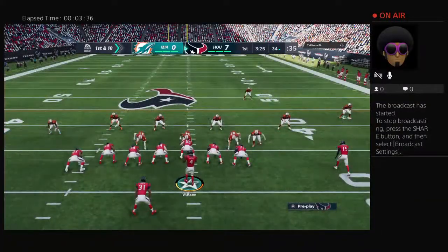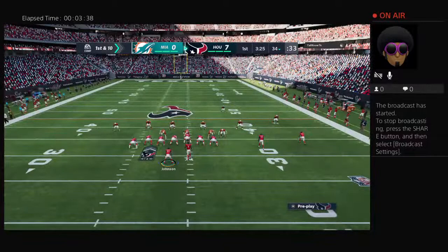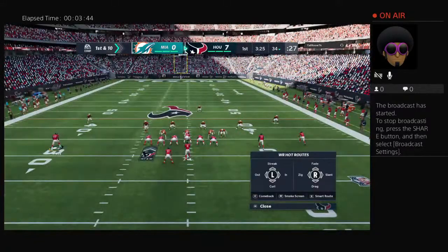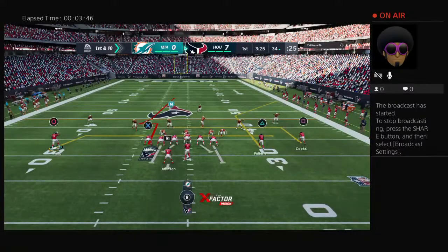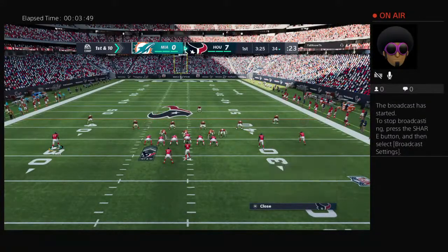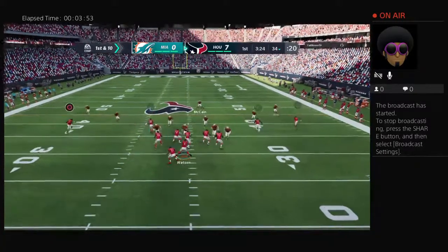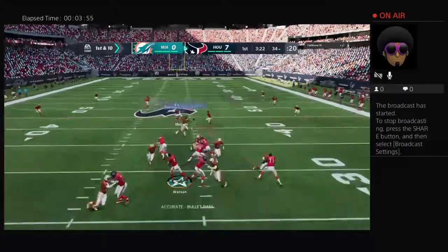The Texans offense ready to go here for their next drive. They'll be looking to duplicate the efforts of drive number 1 that resulted in 7 points in the 7-zip lead. Well, you know how much I enjoy horse racing, right? Looks like they caught a flyer out of the gate, as they would say when you're running the big-time races. Means they get out to a fast start. They're setting the pace, making the other team chase now.